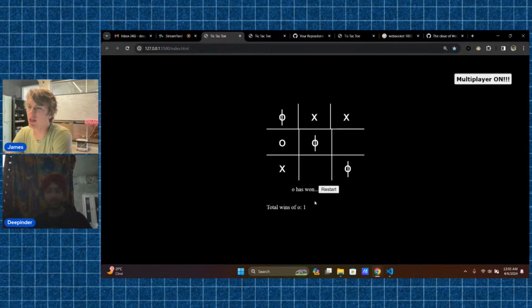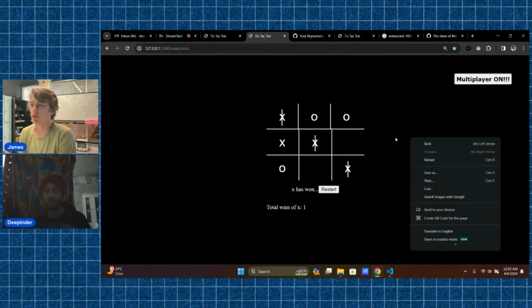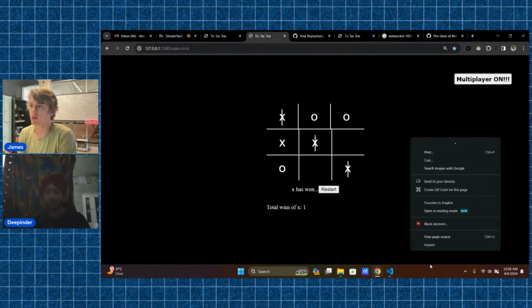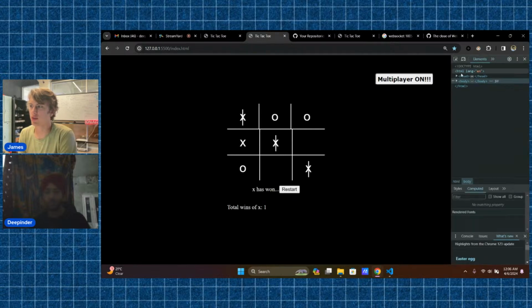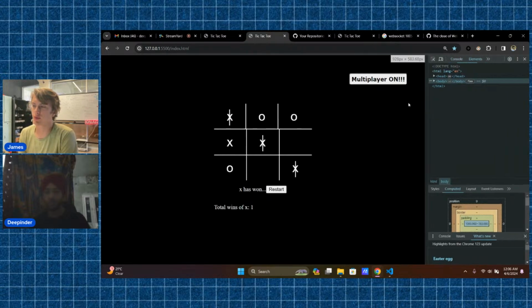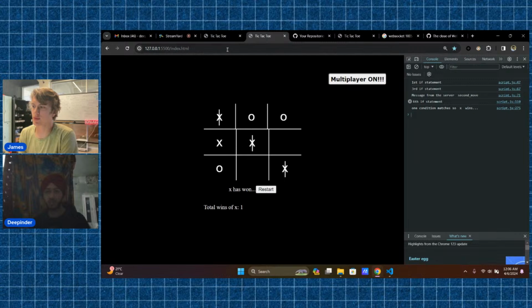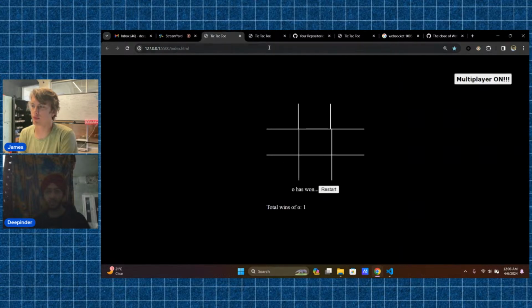Cool. That's awesome. Can you show me the WebSockets code that does that? Wait a sec. And if I click the restart, it's supposed to show that the other player is asking for a rematch, but it's not showing, probably because the browser is not allowing it. Let me check in the console.